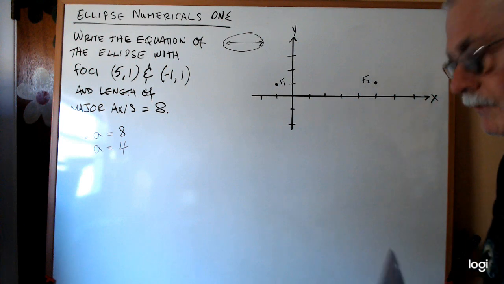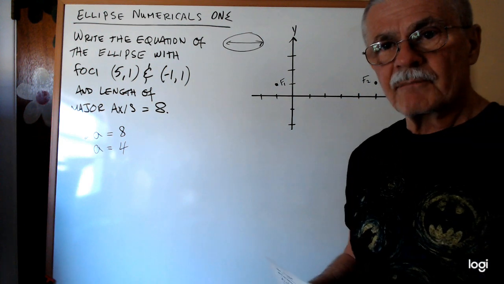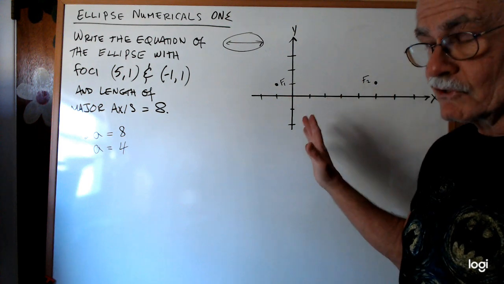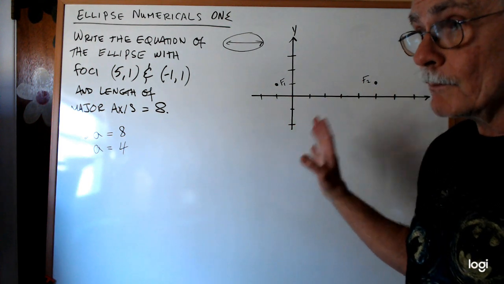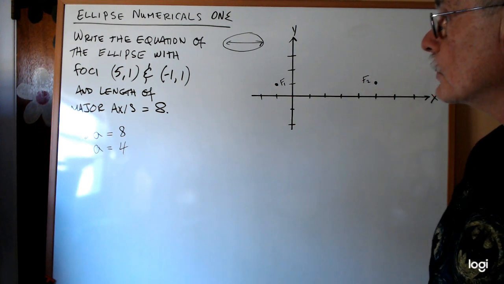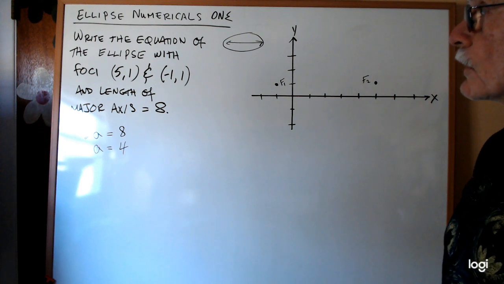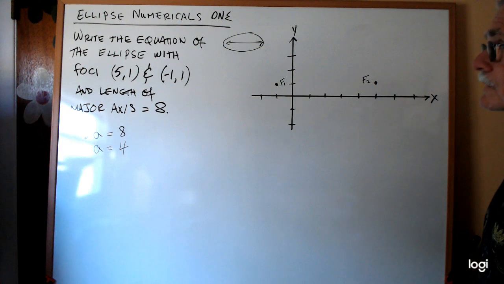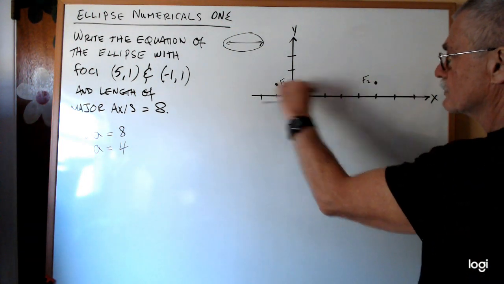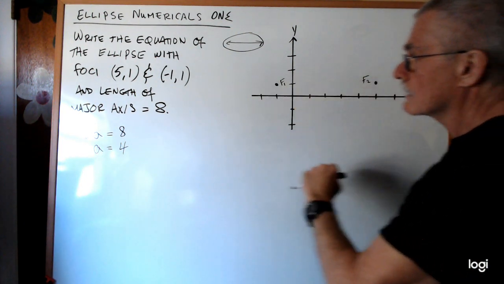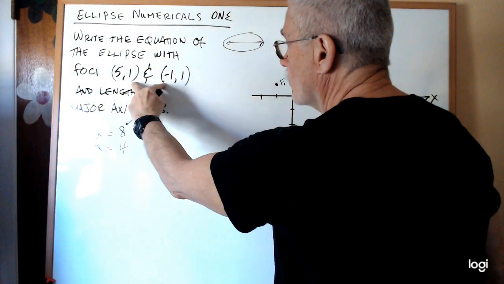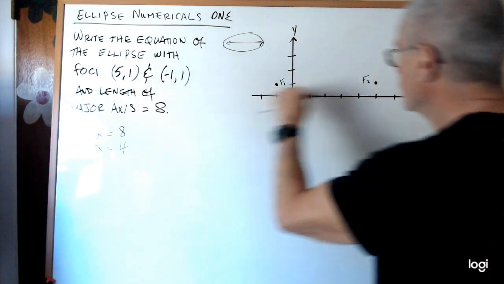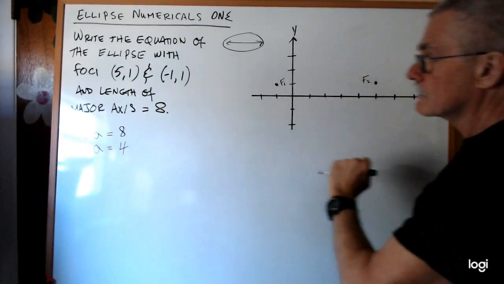and F2. On the nice graph paper image that I've given you on the take-home part, you're going to have a nice grid here. It's going to come out better than what mine looks, I certainly hope. Also notice that we can tell what the center is because it lies on the line segment connecting the foci, in the middle. So we want the midpoint of this segment, and the y value is obviously going to be 1. It's going to be at this height.